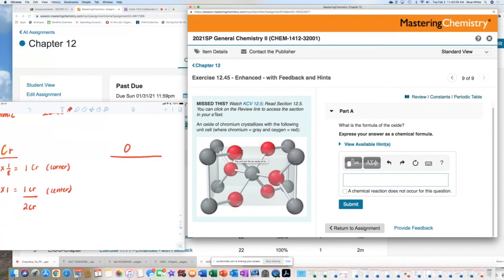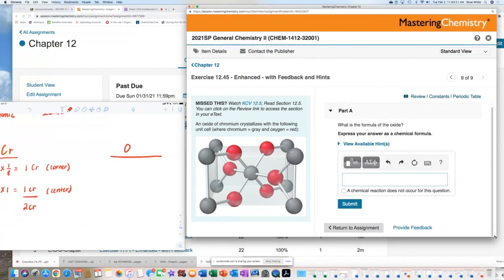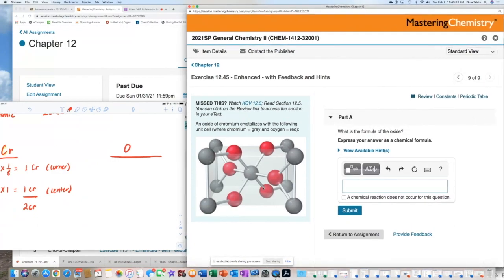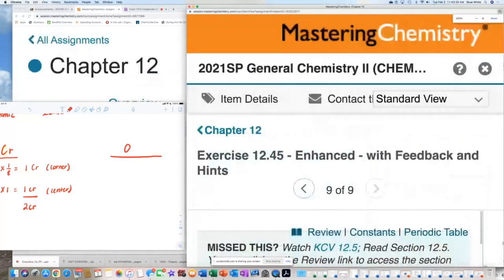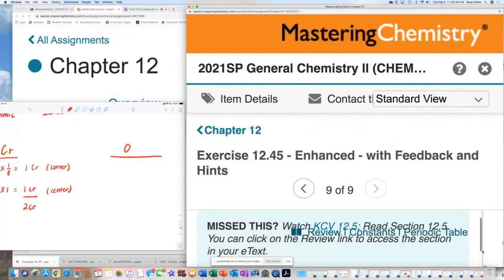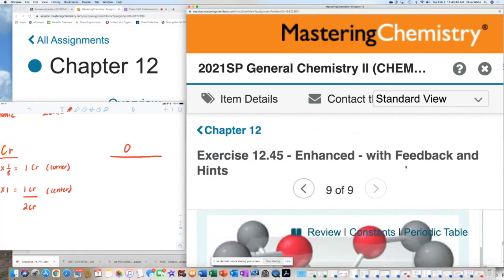Face pieces. So I see 1, 2, 3, 4. Oh, this is tricky. They don't all look like face pieces. That may have been the issue. Hold on. Let me zoom in. Can I make this bigger? And there's no more dialogue here. Okay, let me try to make this real big because the issue here is I can't tell. Okay, maybe I made this too big.